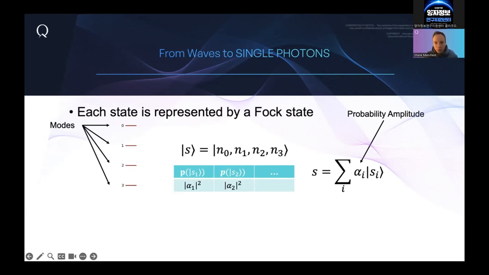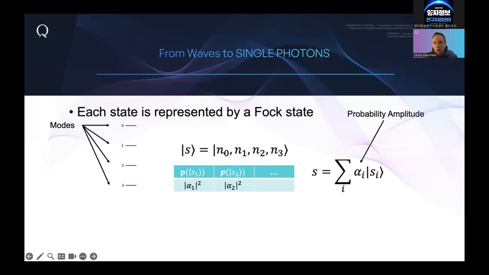And the natural way to describe individual photons or low photon numbers, discrete photon numbers that we're able to count, is with Fock states. So what we have here is, in fact, a multi-mode Fock state. The modes, if you like, are the wires, the waveguides that we can put the photons into. You can see them labeled 0, 1, 2, and 3 here. And so what can happen is that we put photons into any one of these modes, or we put several photons into any one of these modes.